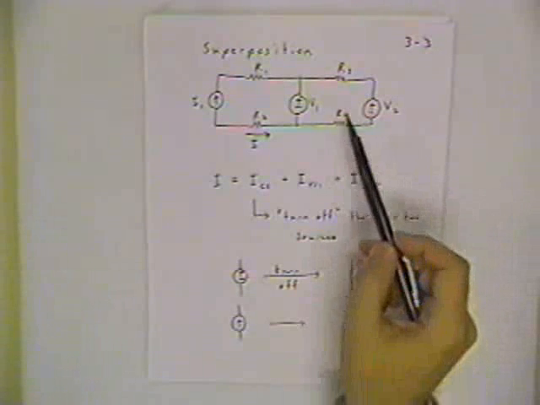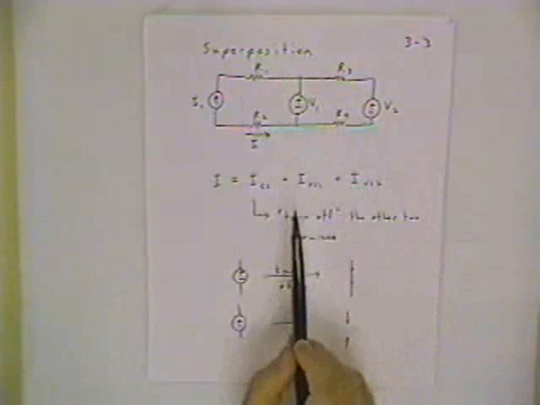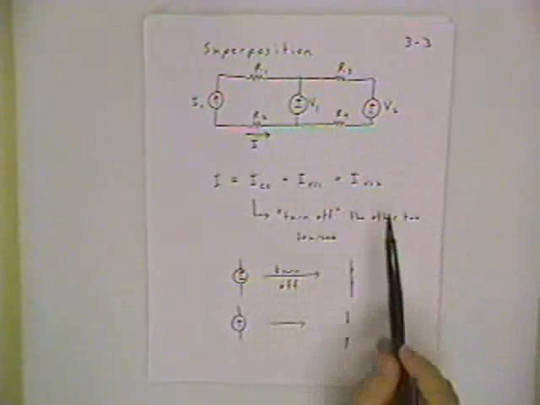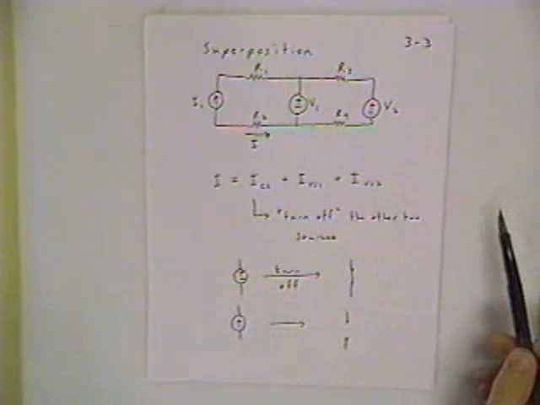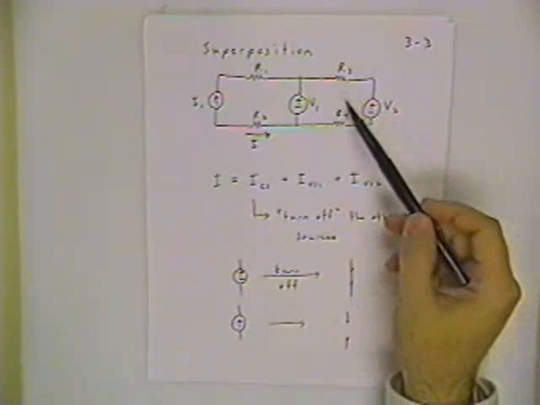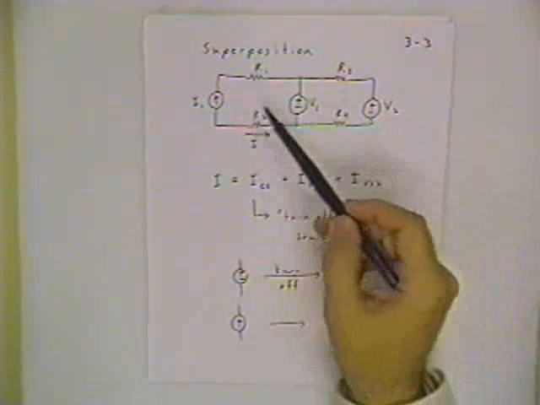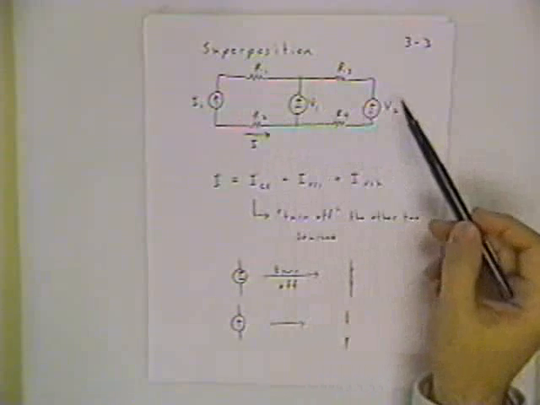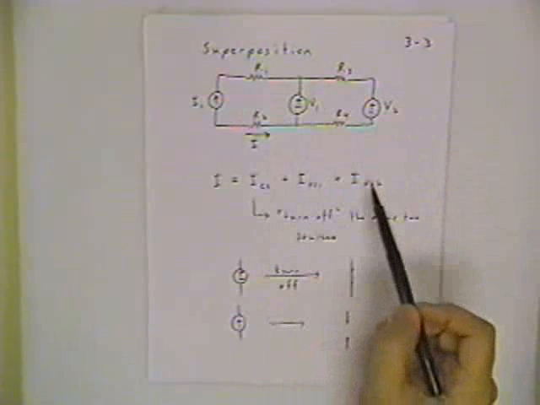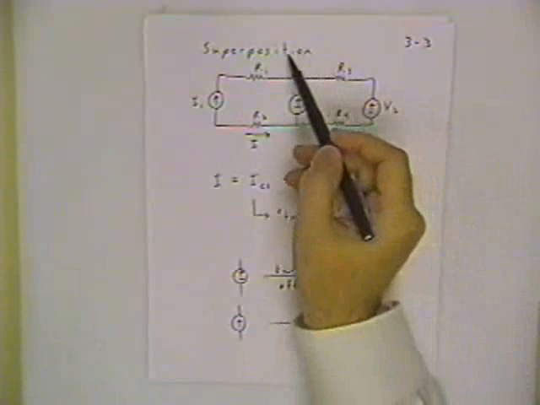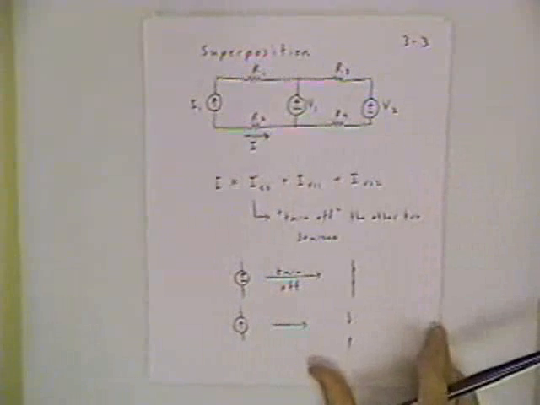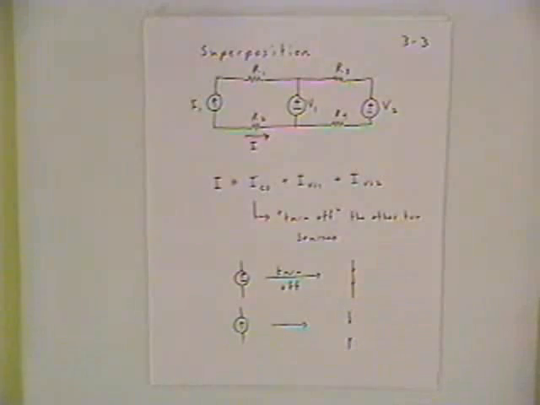I just showed you an example where a circuit with essentially this same topology was solved with a single equation for a single unknown using the node voltage technique. If I wanted to use superposition to solve this problem, I would have to set up, in general, 3 separate equations, calculate 3 separate currents, and then add them up. So I would say superposition is more of a theoretical understanding to make op-amp circuits and some other circuit applications more understandable. It's not really a practical solution technique because, in essence, it doubles, triples, quadruples the amount of work that you have to do.